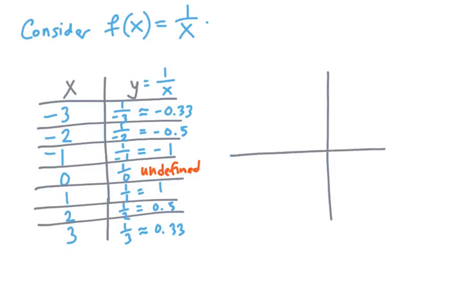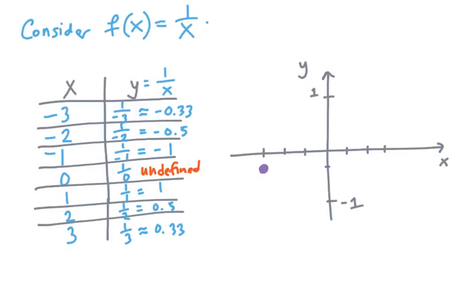As I make space, I need all the way to -3 and +3 on my x-axis based on the inputs I chose. And for the y values, those ones are a little smaller, right? So I'll try to scale this a little bit in the y direction. I'll let this be 1 and this be -1, because I can tell I'm going to have to plot some values in between. To plot these points, let's start with when x is -3, the y value is -1/3. So I'm going to say -1/3 is roughly in here. That would be my first point I'll plot, -3, comma, -1/3.